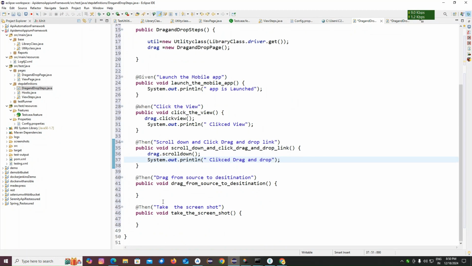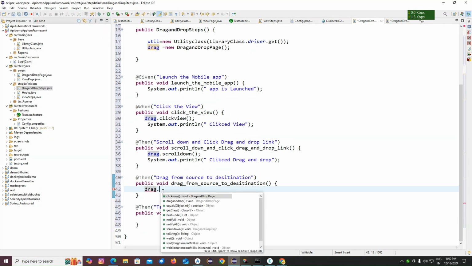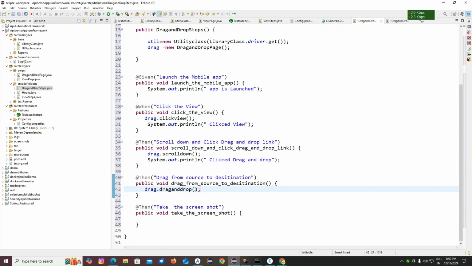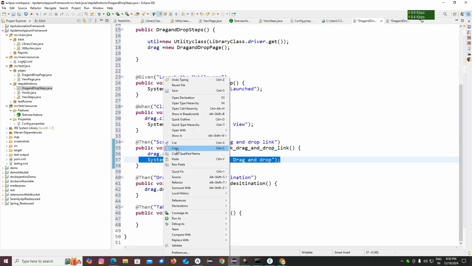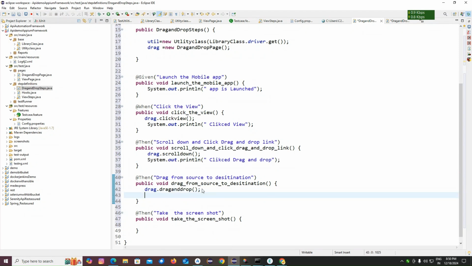Now let's go again to drag dot drag and drop. Now sys out: dragged and dropped.